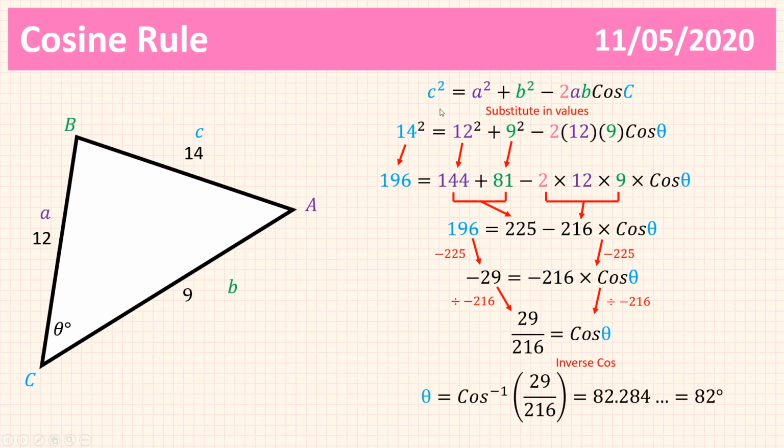As you can see, the cosine rule hasn't changed at all. All we've done is substitute our values in and then rearrange. Rearranging is a skill you would have learned already, and if you're not very confident on that, please go watch our video on rearranging equations. And hopefully this has helped. You just need to remember that we want to make the unknown the subject of the equation. And if we can do as many calculations in between to help us make it easier, then we should definitely do that. So hopefully that's been helpful.